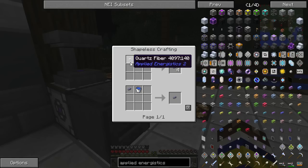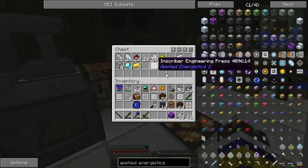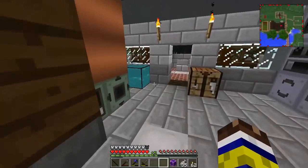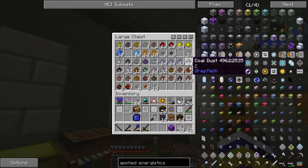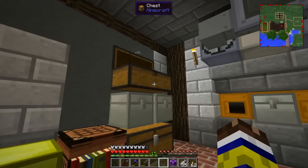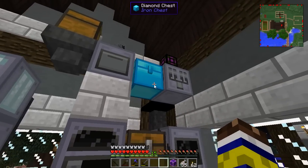Alright, so I need to make a quartz fiber. So I need surface quartz dust and glass. Surely we should have some surface quartz dust somewhere. Right. All right. So, where do I plant these four seeds? You toss them in one of the little water ponds up on the balcony. Oh, okay. Oops, all right. So we don't have surface quartz dust ready. I guess we shall macerate up some surface quartz ore then.